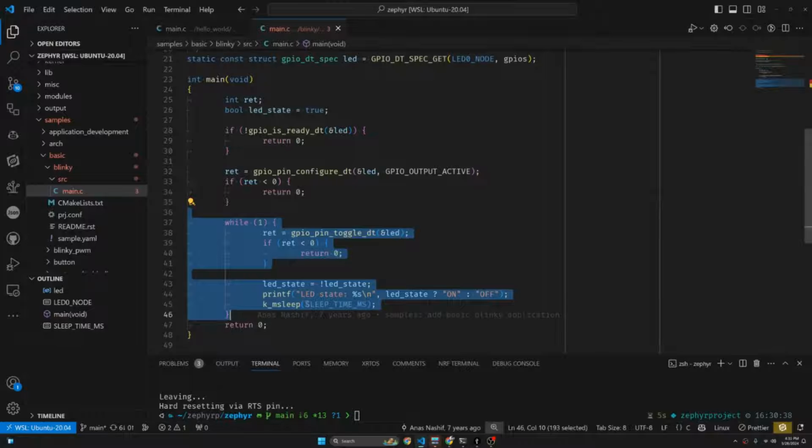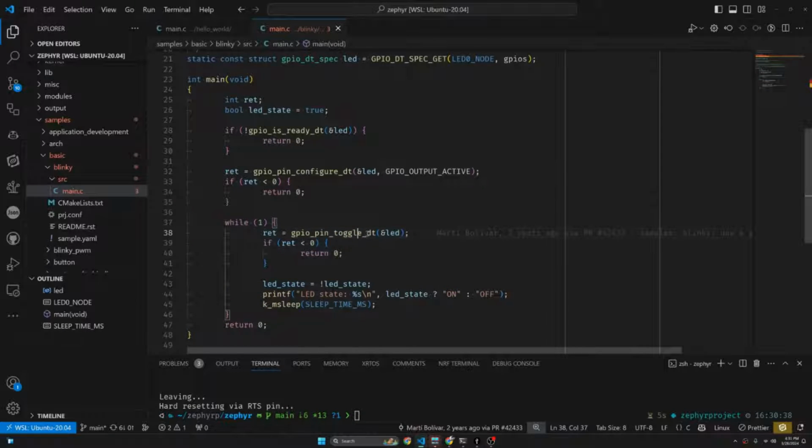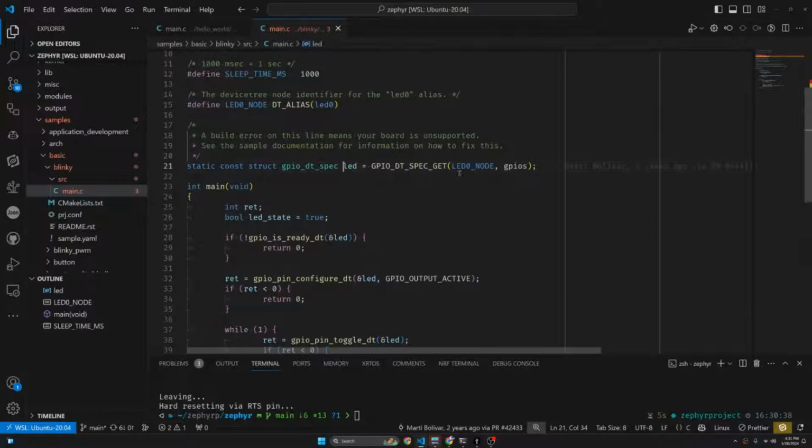I loop forever, and I want to toggle a GPIO pin every second. And this particular pin, I'm not hard coding GPIO pin numbers like I would in Arduino, like D13 off the top of my head, which is usually digital pin 13 for Arduino.